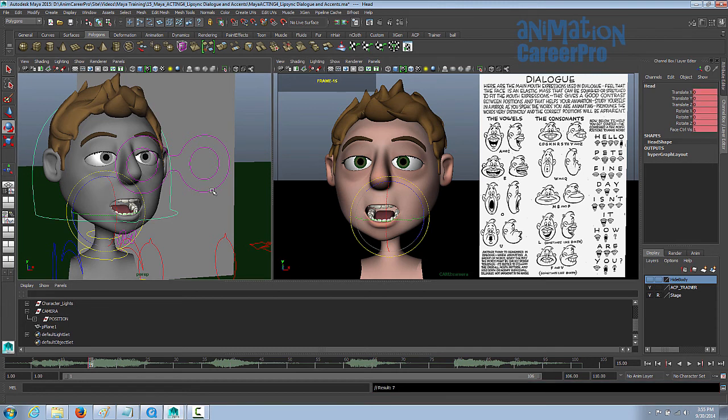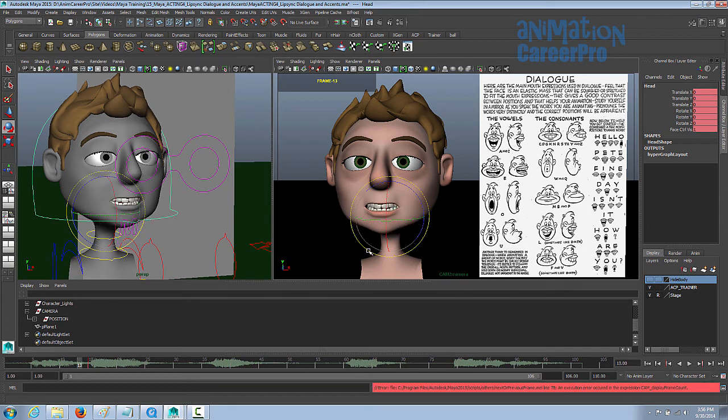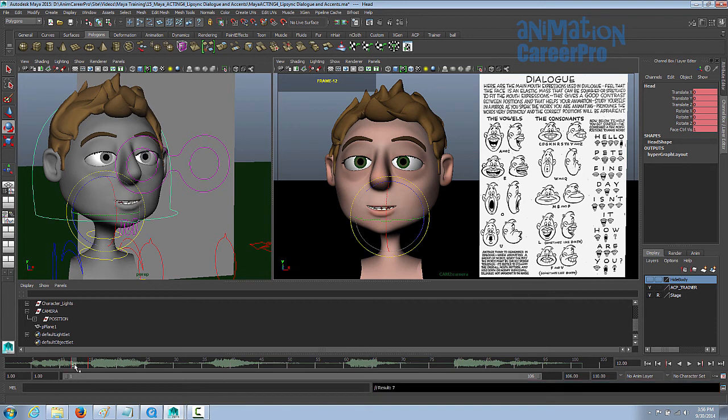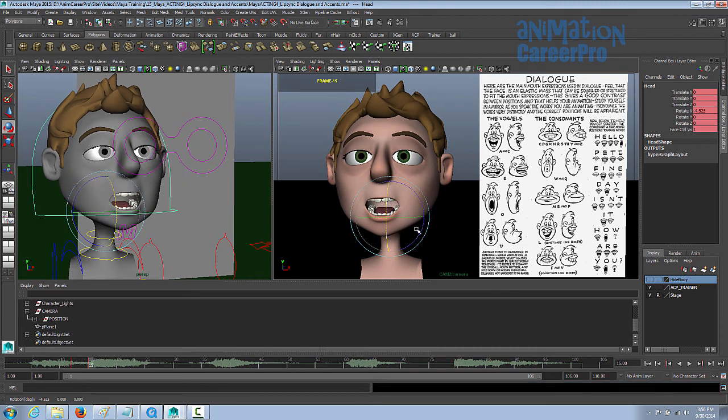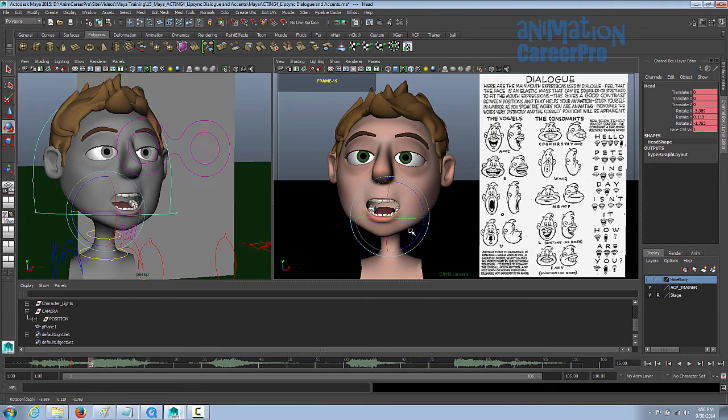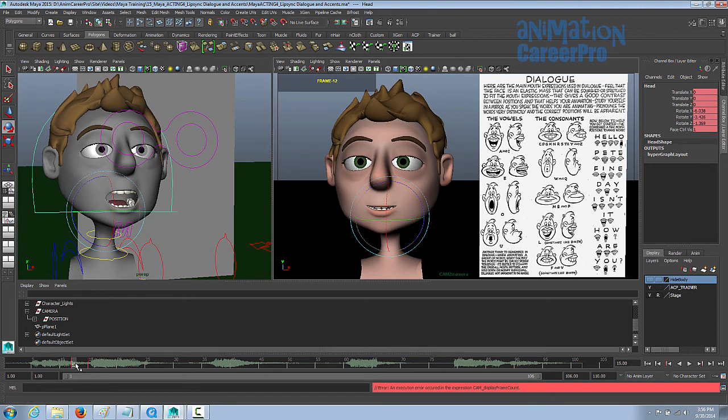So let's just key the head there, just to place a marker so we know where we want the accent to be. And then I'm going to use my Alt less than keys on my keyboard, and just go back maybe 3 or 4 frames just for the starting point of that movement. Okay, now I'll actually set the accent. And it's just going to be a small head movement.